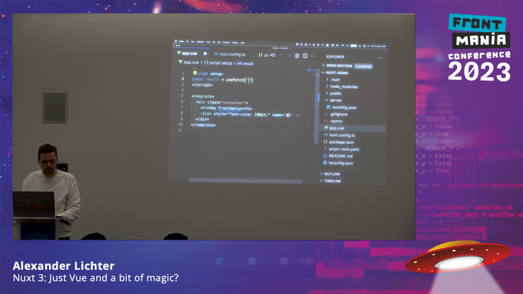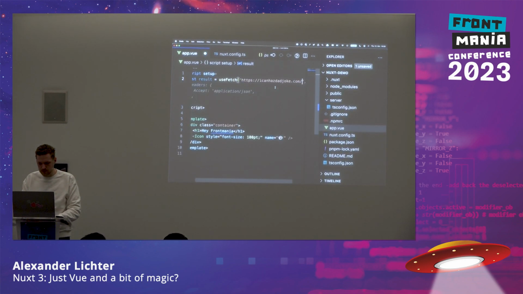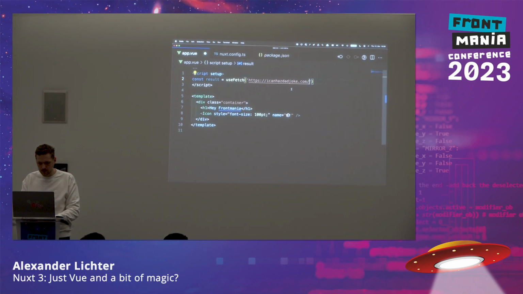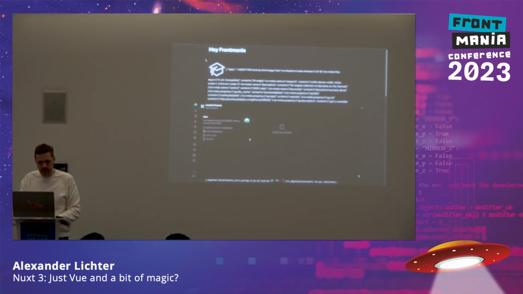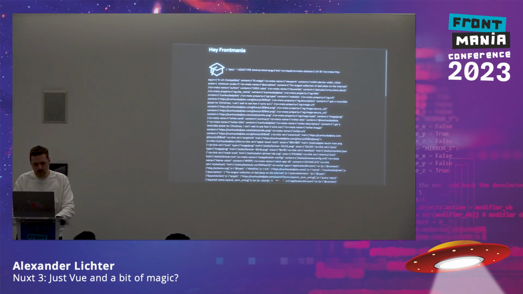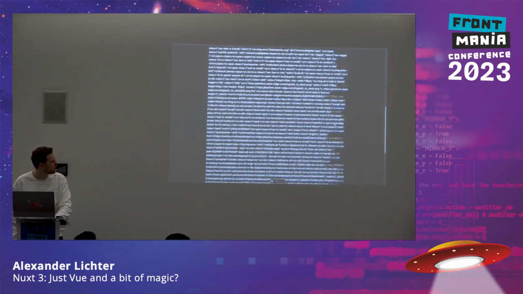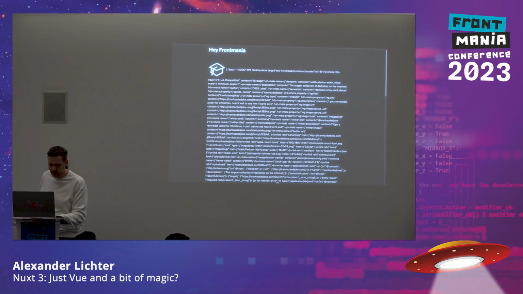And here we say, okay, let's provide a URL. So this one. Let me quickly close this here. Okay, and we get a result here. We also await that because it's an asynchronous operation, right? And let's just render our result over here. Okay, let's close the API documentation, and we see that's not exactly what we want. Let's close the DevTools as well, and we see, oh, that's quite some HTML. We want the JSON response, right?